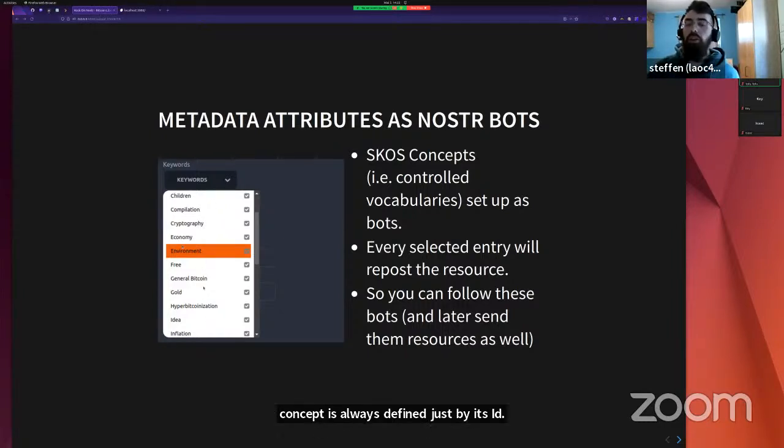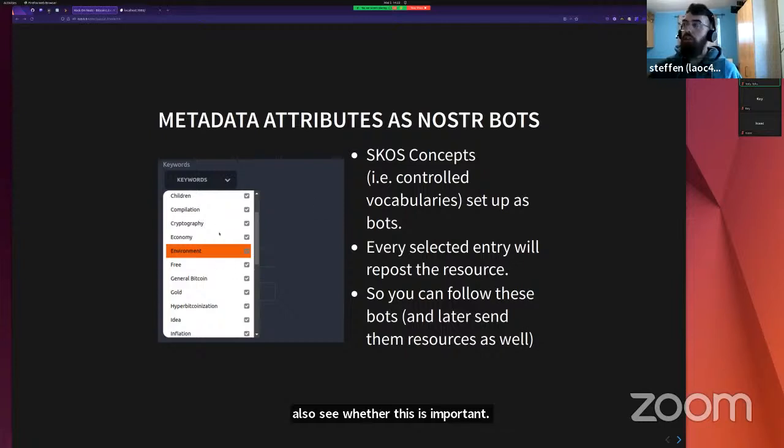So what I'm basically doing here is getting the concept scheme and then saying, okay, I want all the English labels, and then I can easily set up this list of English labels here. But if I had translated the entries also to German, French, or Chinese or whatever, I could easily have these other languages here. And whenever I interact with the data here, I'm not referring to the labels or the strings that are shown here, but to the ID that is behind this concept. And we will later also see where this is important.